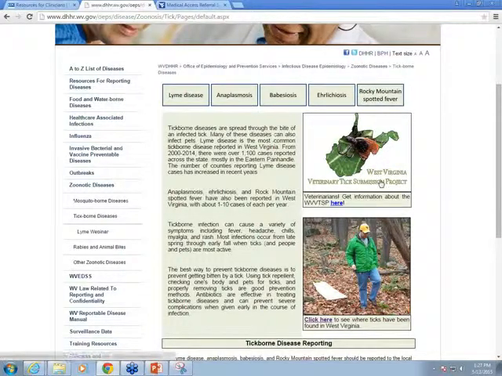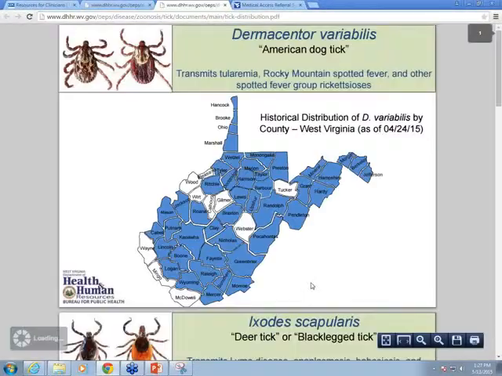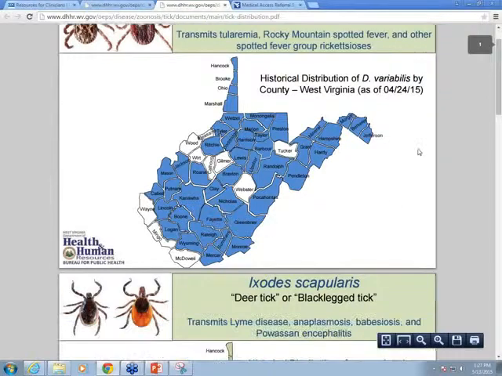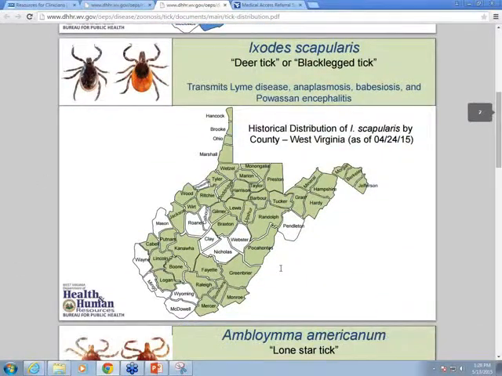Veterinarians can click here for information about our veterinary tick submission project, or if you're interested, please visit. Shown here is our first tick surveillance intern in West Virginia. His name is Brian Hendricks, and he's a WVU PhD student. If you click on his link, it'll take you to where we found different ticks across West Virginia, and you can see this map I showed you earlier in our Ixodes scapularis distribution slide.